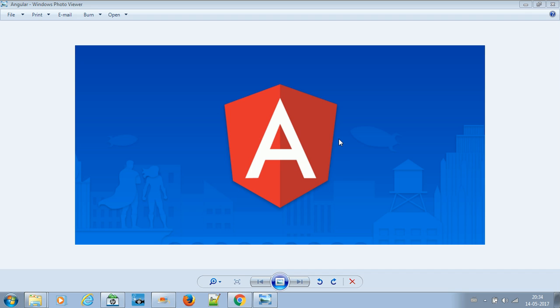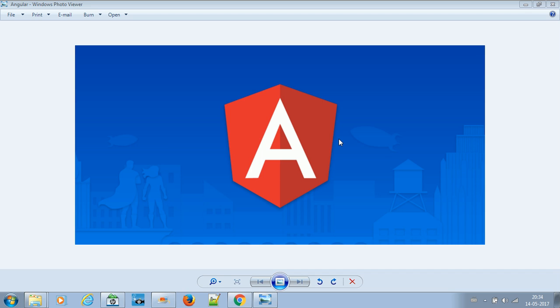In Angular 2, all the modern ingredients of web technology, the way we write or program a web application, are being used.